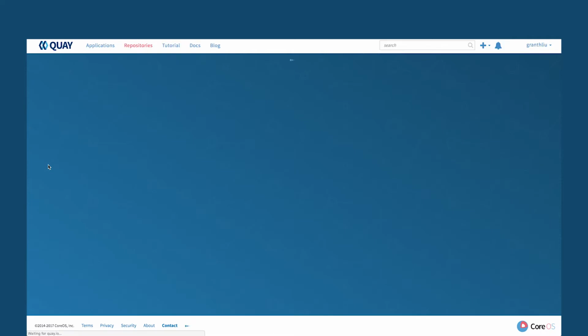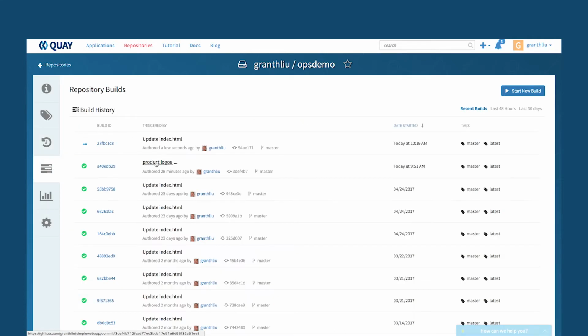With that change, you'll see that Quay automatically kicks off a build for that particular application. So this is a nice feature of Quay, where Quay can set up a build trigger such that if you develop something or change something in GitHub, it automatically kicks off a build for you. In real life, you might have something like a CI or a CD, Jenkins perhaps, doing some of this building stuff. But this was a nice developer feature that we decided to incorporate in Quay by demand of the community.